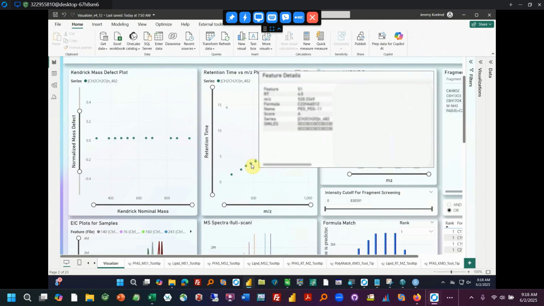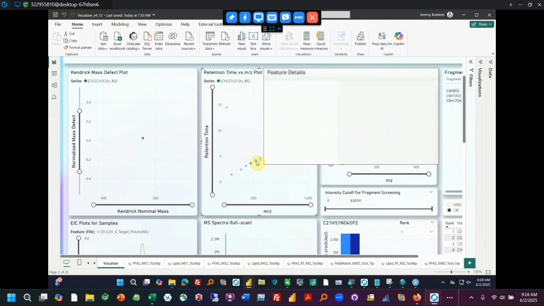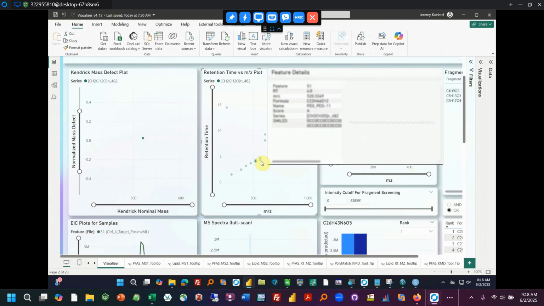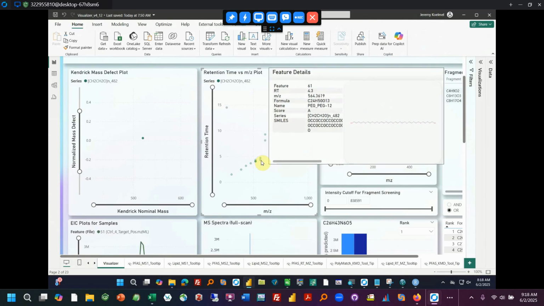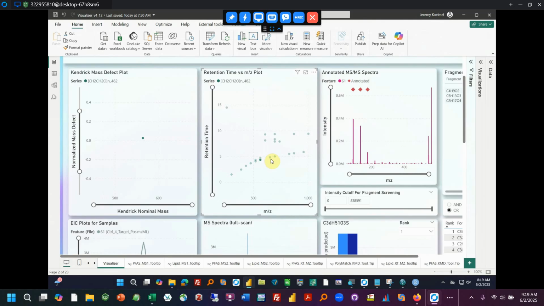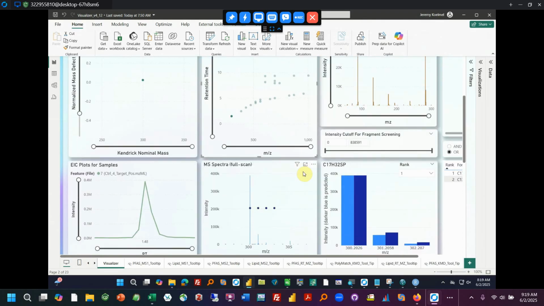If we select any one of these, let's see what we've got here. We can see the formula prediction algorithm over here and the MS1 isotopic profile over here.